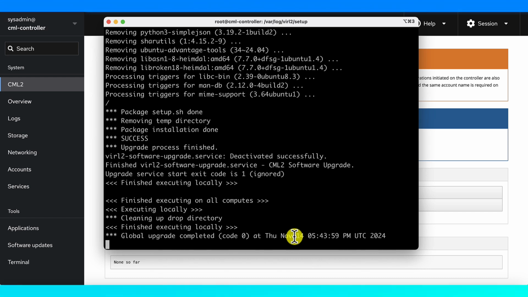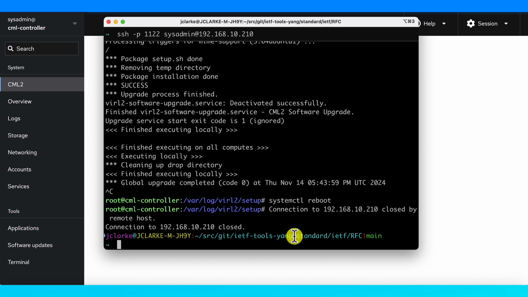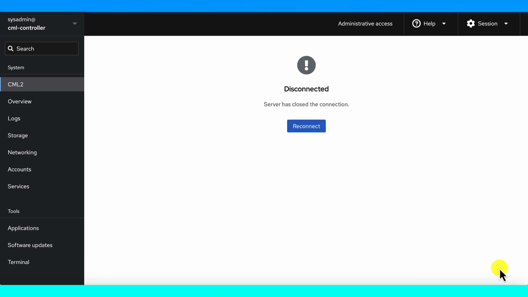Next thing we're going to need to do is reboot. And before I show you that Cockpit will recover, let's just go ahead and reboot. So we'll Control C to get out of the log. We'll do a systemctl reboot again. And we see SSH disconnected. Back over to Cockpit. Hopefully you didn't spend time obsessing over those messages in the logs.